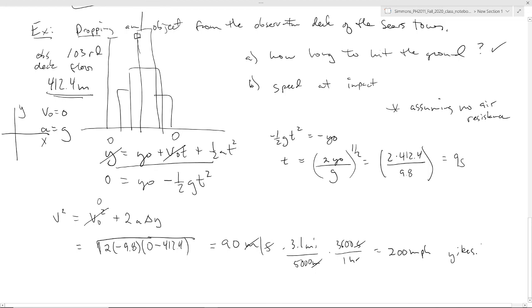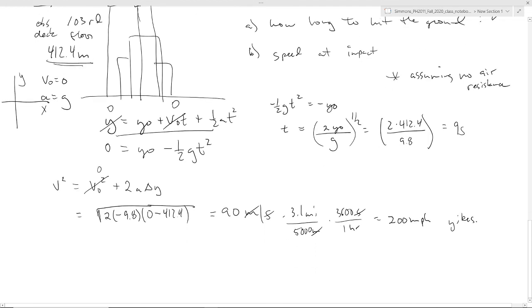But I told you, there's multiple ways to solve this. We could also just simply make use of the time that we already calculated, right? So the velocity, remember our first expression? V equals V naught plus a t. Well, we drop it. This would be 0. We know what the acceleration is. And we know what the time is. Get our 90 meters per second.